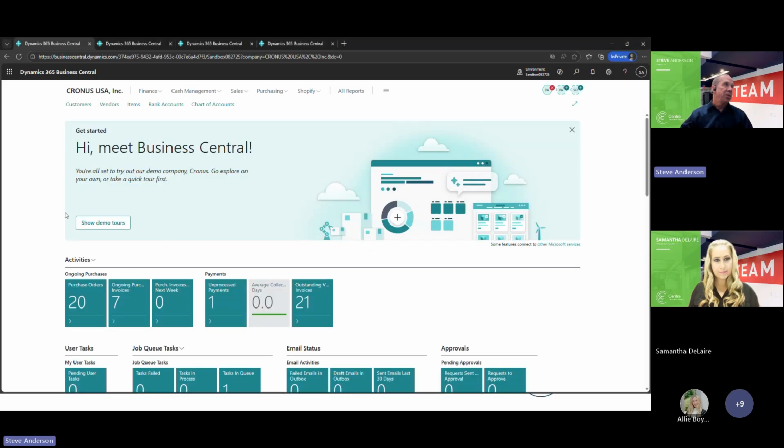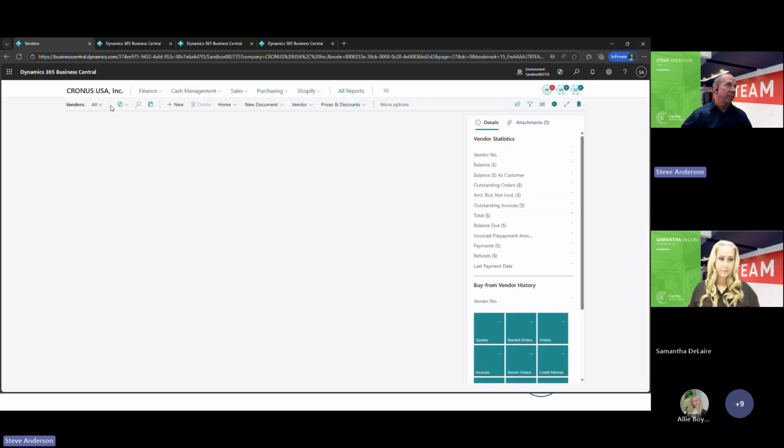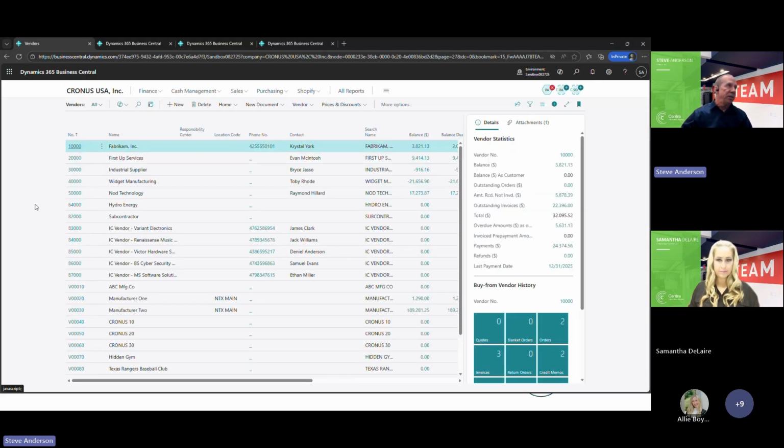Okay, here we go. This is my home page. I mentioned that earlier. I'm going to hide some things, and again, this is a tailored view for whatever I'm doing. I'm going to go right into the vendor screen. Initially, I get this vendor list, right? So this is a filtered list. If you're familiar at all with BC, you know a lot of things are list page driven. The list can be sorted, changed, and filtered. We won't get too much into that here, but the important thing is, this is your list of vendors with different attributes that you have on them.